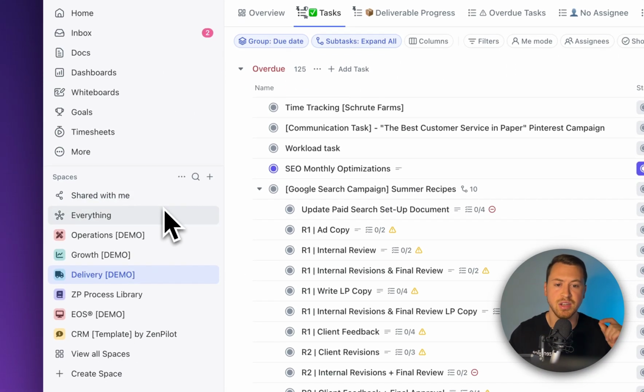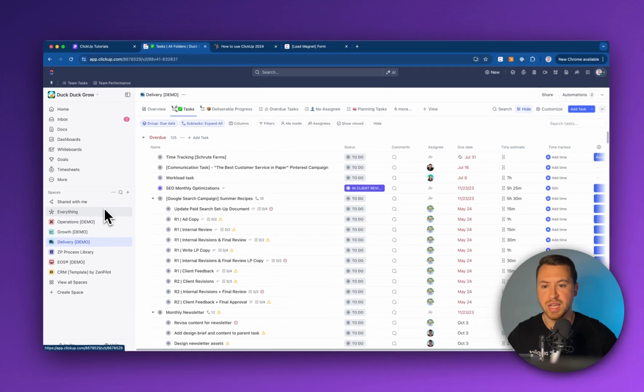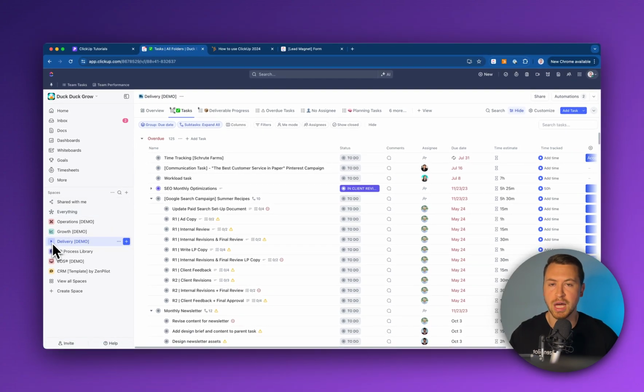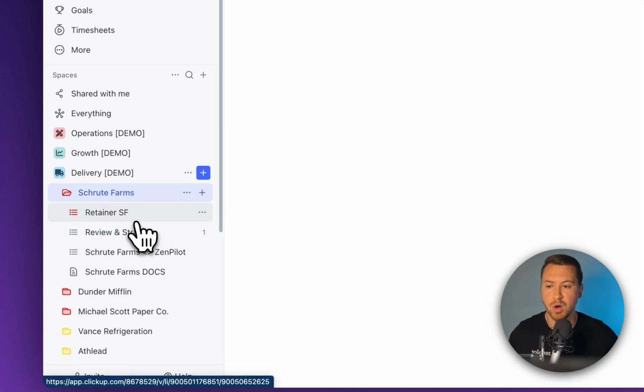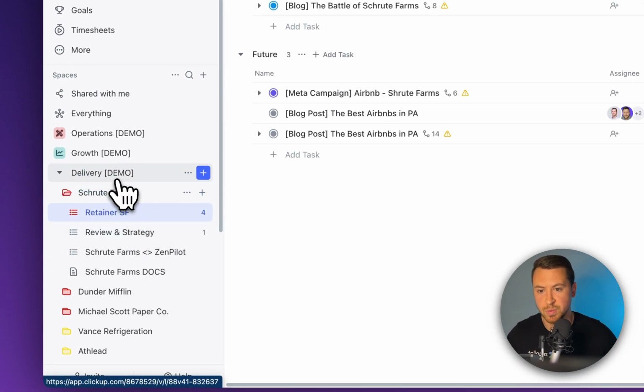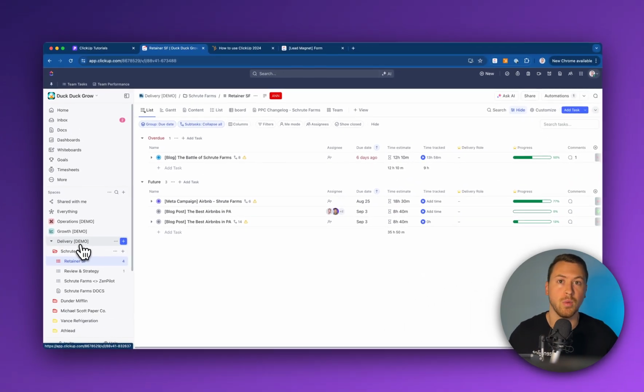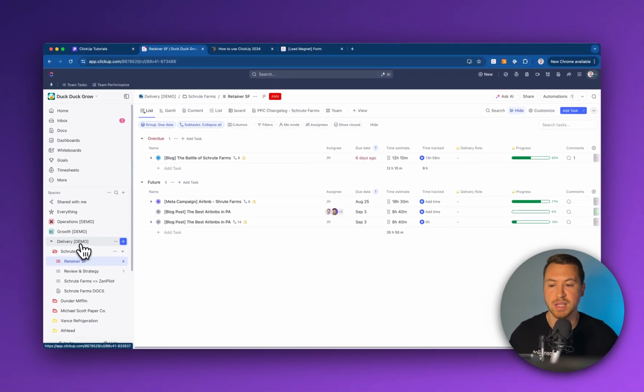So the biggest thing to note is when you are sending emails out of ClickUp, a lot of people think it's going to be best if they essentially can send those emails, maybe to your clients, let's say that you're an agency or just someone that works with clients here. Most people will want to go into, in this case, our delivery space. If you have been following us for a while now, you'll know that's how we operate. That's where all of our delivery focused work is living.